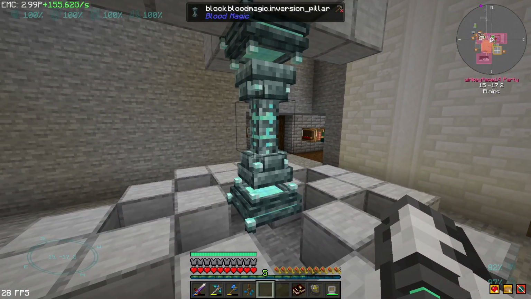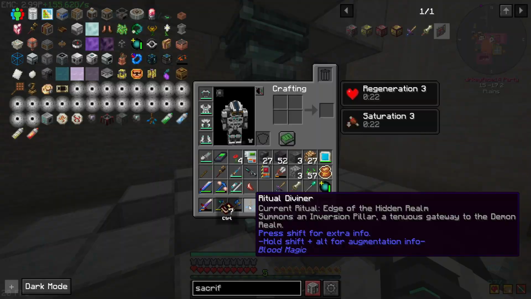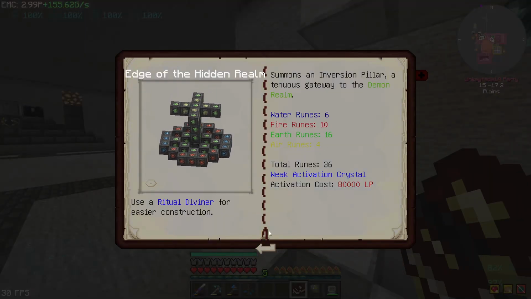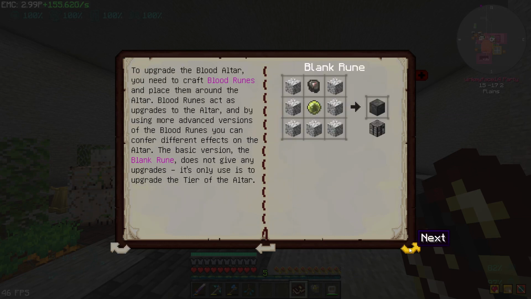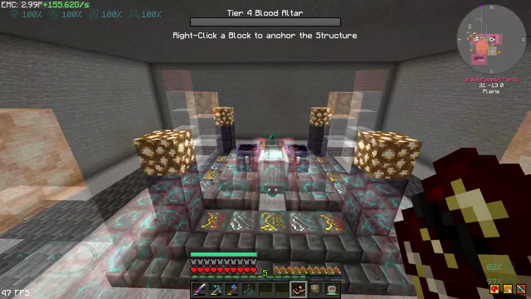So this is actually the inversion pillar. This is summoned through the ritual diviner. I'm diving right into it, and this is basically our way to get to tier 4. So if we look here, let's look into tier 4.